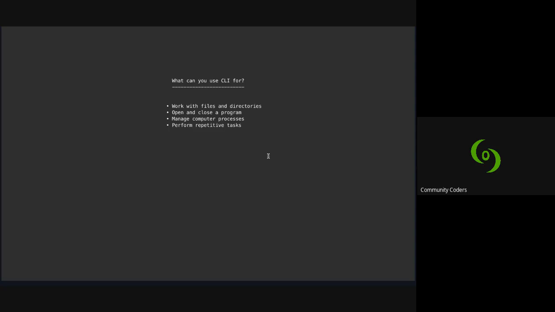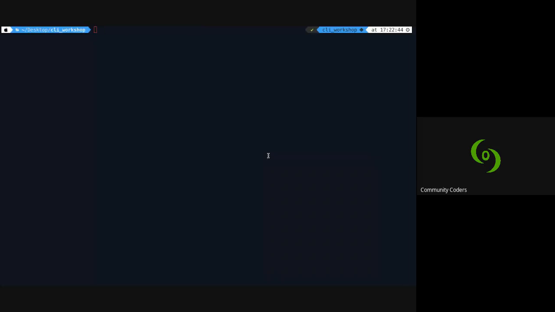You can create new folders on the command line. You can create new files on the command line, rename, run, and search for files through the command line. For example, let me show you. Right now, as you can see, I am in this particular folder. And if I wanted to see what content I have in this folder, I can use the ls command. I hope this command is familiar to everyone. If not, this command lists the contents of a folder. As you can see, we have some files here.